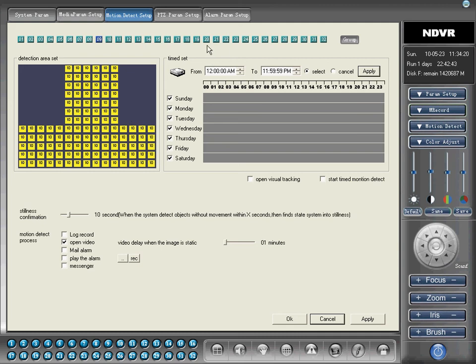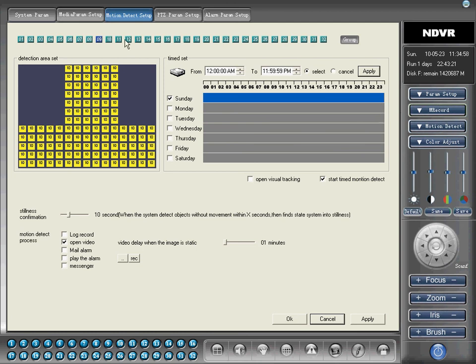To set up the motion recording, you do it just like the first one. So right now the default is I push apply, it's going to turn it all blue, which means it's going to record in this yellow area 24/7 on this camera. Now you can make it on either one. Push cancel and apply, it'll change it back to gray. But say you only want Sundays motion record all day, you push apply. Oops. Push apply, and see just the one line's blue. So that means just Sundays it's going to record motion on there.